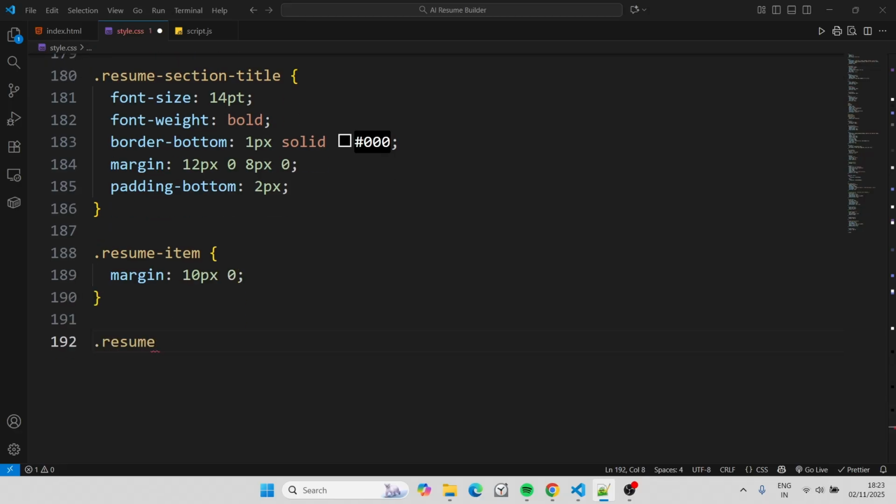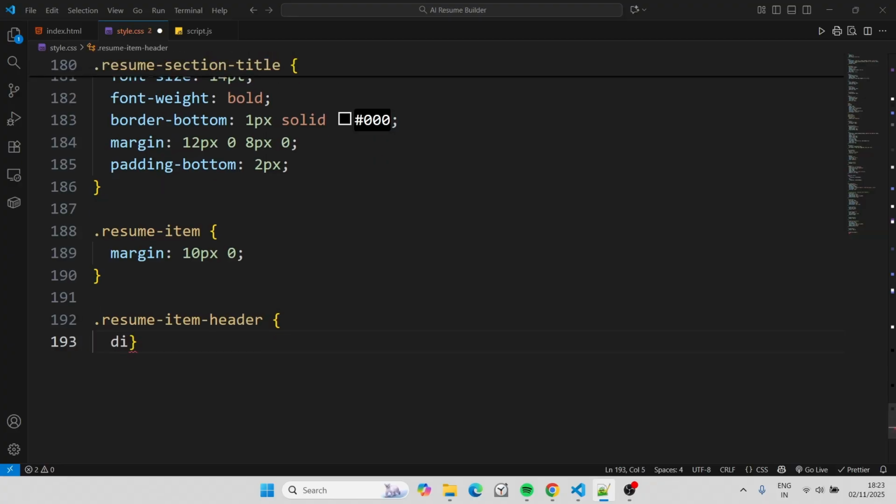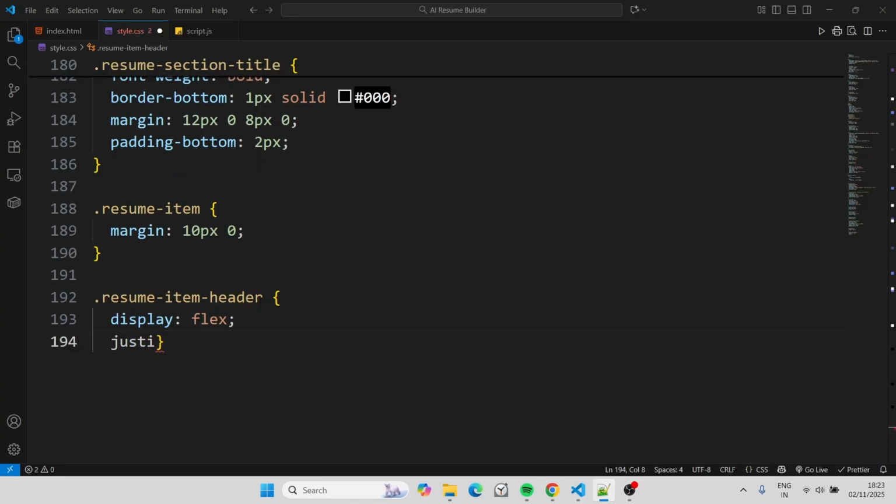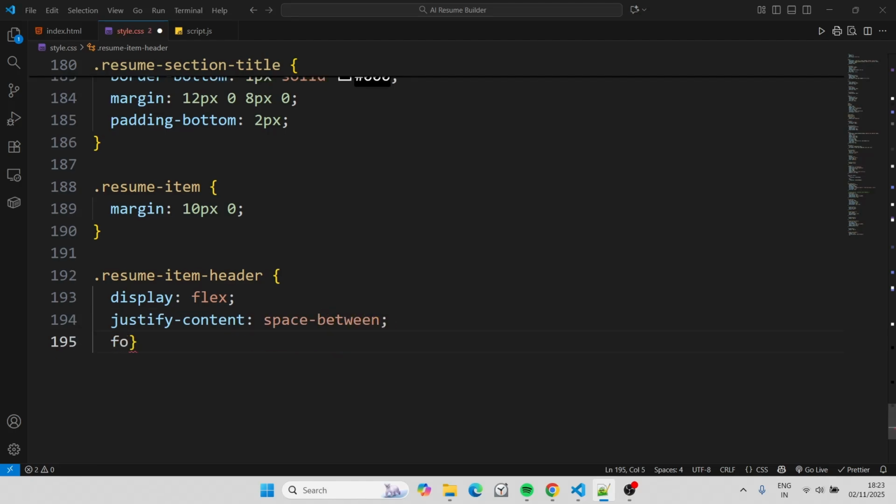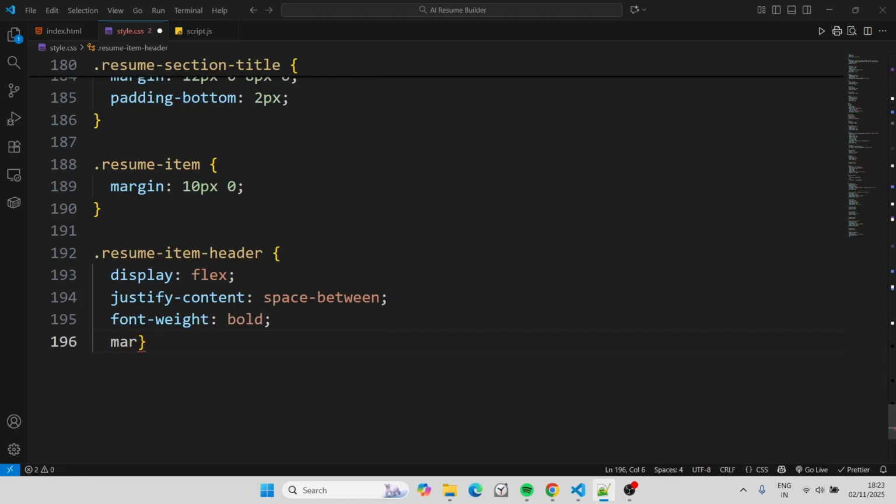After that resume item header, first of all display flex because that's very important, and justify content space between, font weight bold, margin bottom 2 pixels.